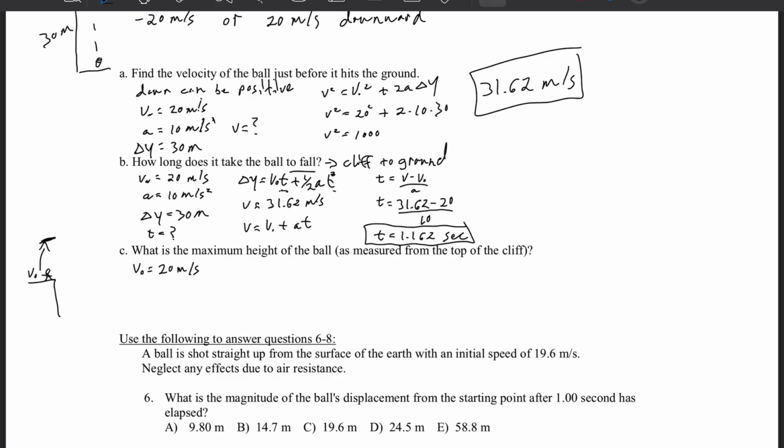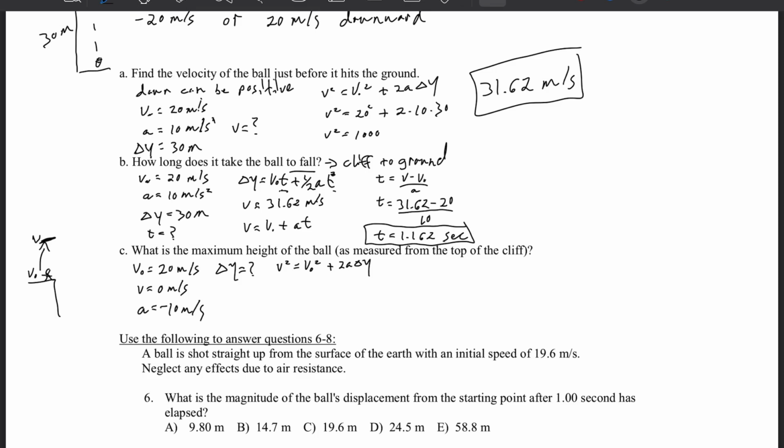So now if up is positive, 20 meters per second, up is positive from the child up to the sky. Final velocity is 0 because that's where it changes direction. Acceleration is in the opposite direction, so now it has to be negative. If you've been down negative the whole time, this question for me and for you are exactly the same. Up is positive, down is negative. Delta y, let's see, is our question mark.